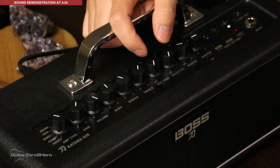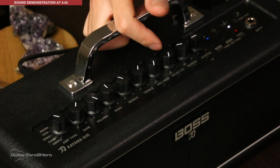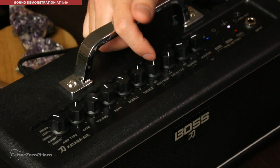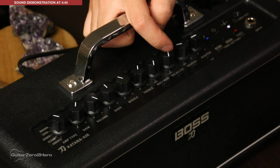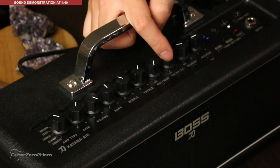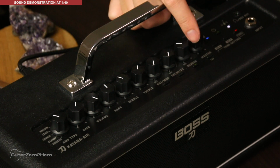Now, it's tricky and almost impossible to know what effects you're using just using the top panel. So that's where the app comes in handy, because then you can fine tune and select the exact modulation effects or delay effects that you want. Then we have the reverb knob here. So to set your reverb level and master volume.